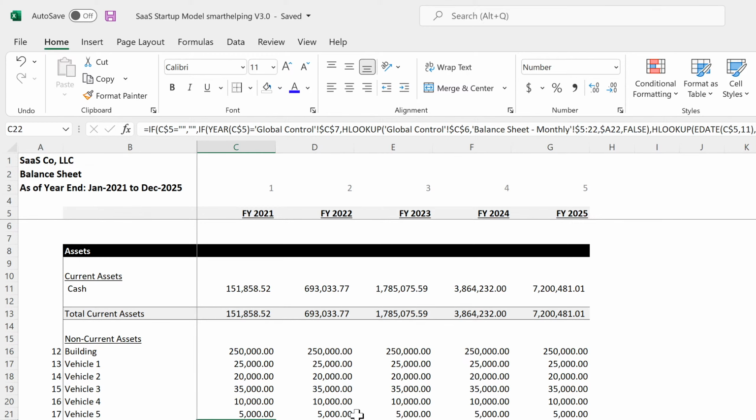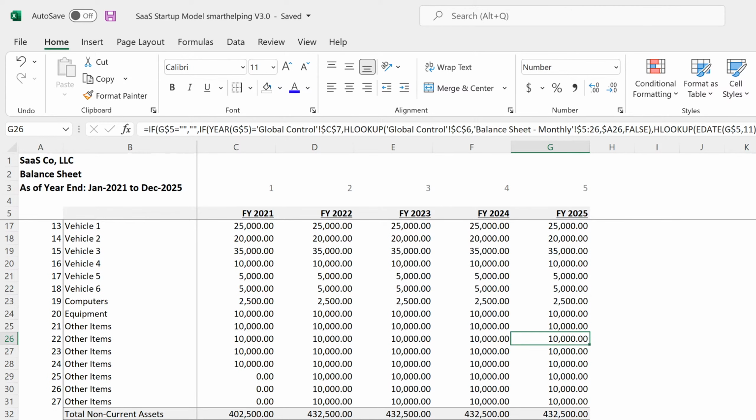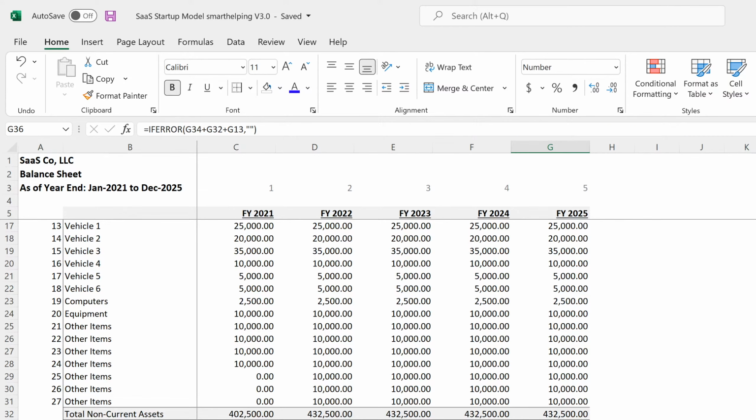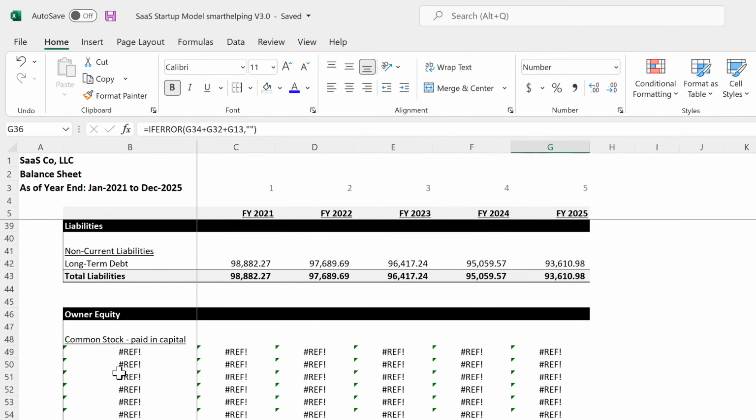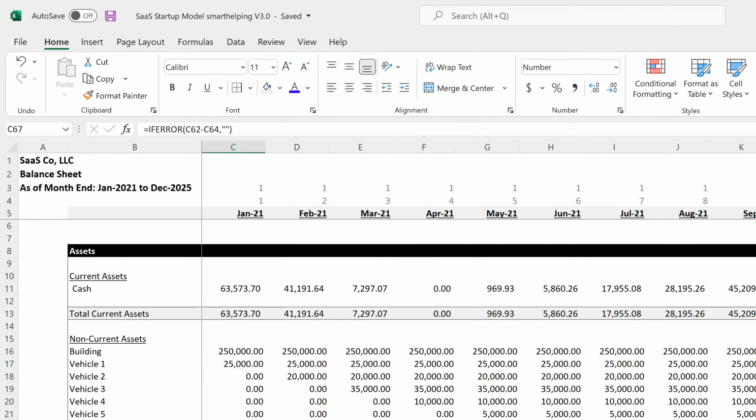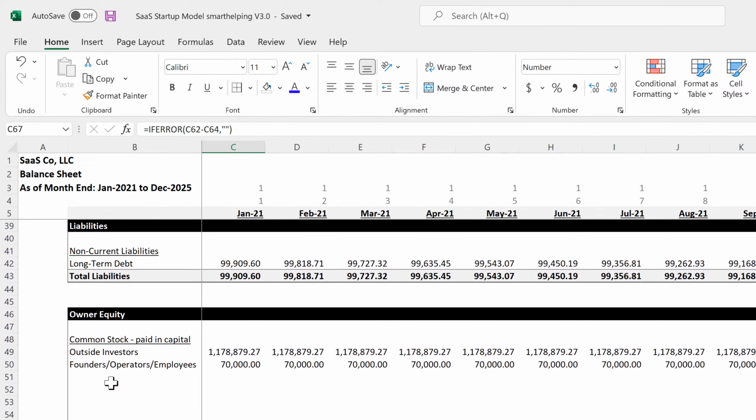Okay, so non-current, this looks fine. Now my accumulated depreciation. Okay, we gotta update this part. So this now needs to look like this.